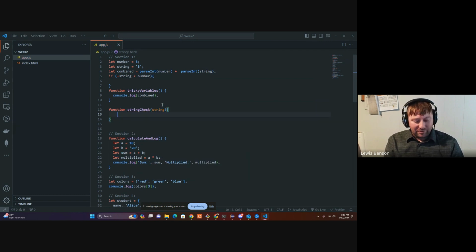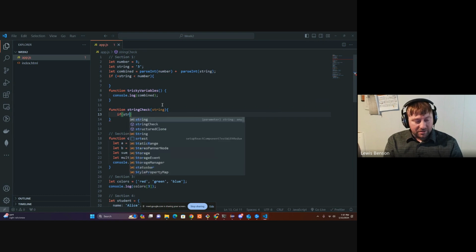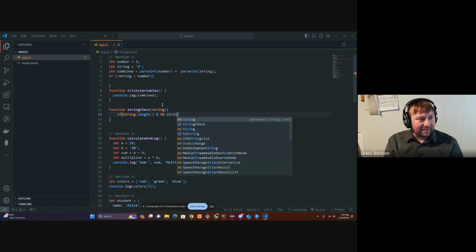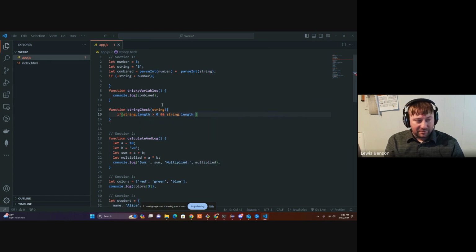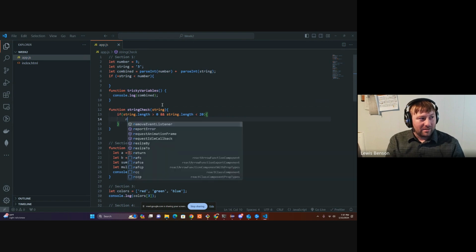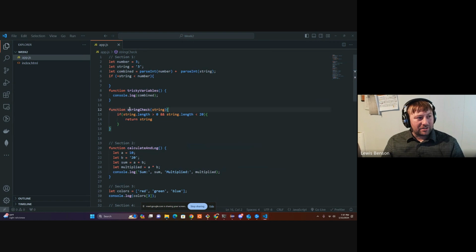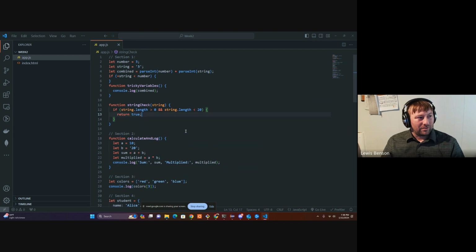And what we'd want to do is say if string.length is greater than 0 and string.length is less than, say, 20, so that would give us a maximum of 20, then we could return string. So this is just checking that the string is in the right thing. We could also return true here. So if the string is valid, then just return that yes, the string is valid.